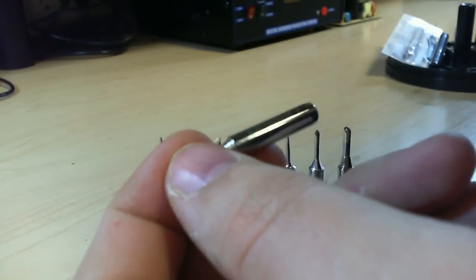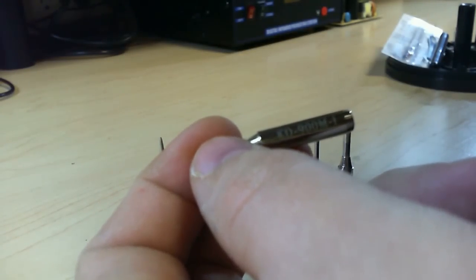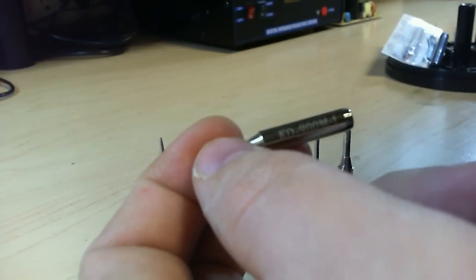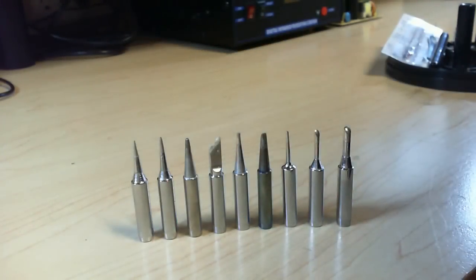Some of them do have a number printed on them. I don't know if you can see this. KD 900MI. You can buy these directly from Hyke, or X-TRONIC sells them also. I'll have to check and see if they have any other assortments than what's offered in the kit. But I do know that they sell these tips as a replacement if you need them in the future.